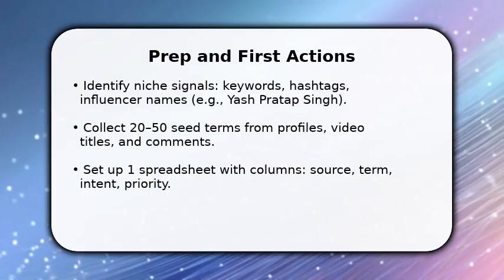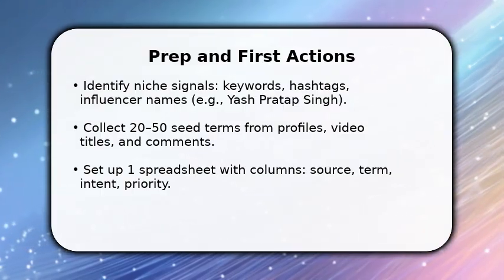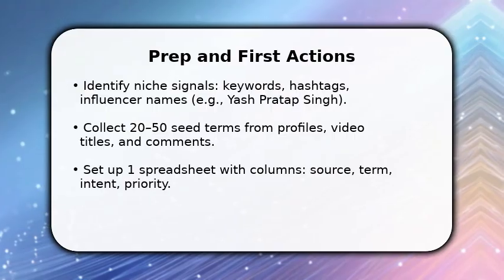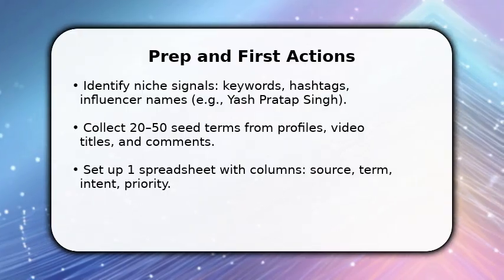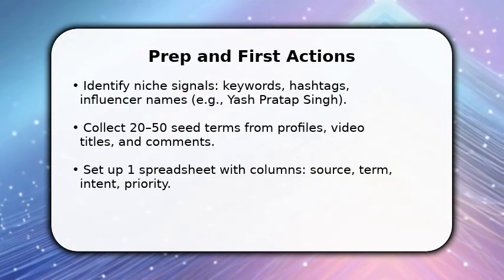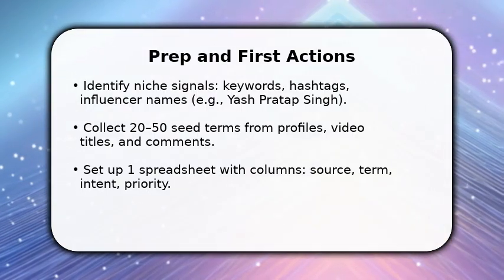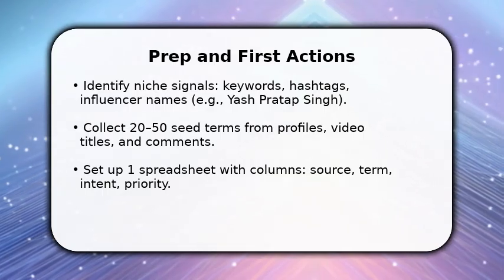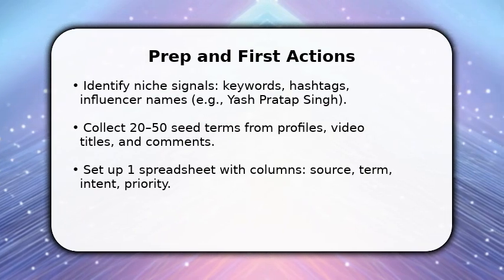You start by gathering the minimum essentials and taking immediate action. List the names, hashtags, and phrases around Yash Pratap Singh on platforms you use most. Create a single spreadsheet and add 20-50 seed terms with quick intent notes. While you work, open a browser tab for each platform to run searches. This gets you real examples fast. Once done, mark the highest priority seeds so you can focus analysis and not chase noise.